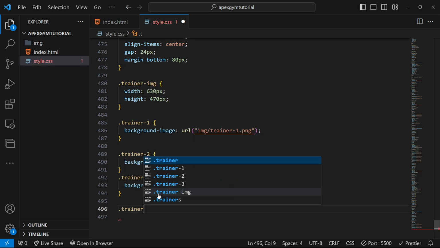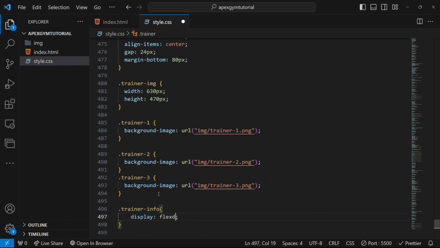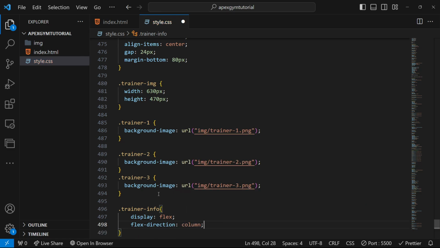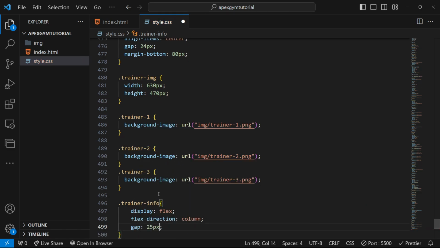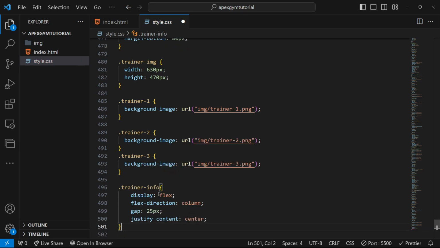Now on the trainer slash info, let's have a display of flex and a flex direction of column and a gap of 25 pixels and justify content on center.